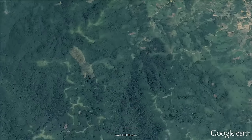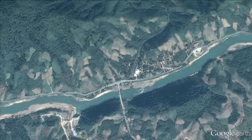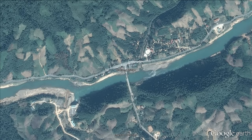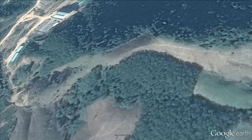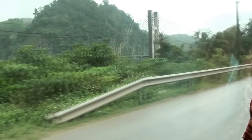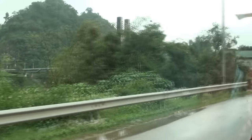Highway 9, the road to Khe Sanh, mostly follows the exact same route as in the Vietnam War, excepting, of course, that it has been upgraded. During the Siege of Khe Sanh, also known as the Battle of Khe Sanh, the highway in this area was totally taken over by North Vietnamese forces. Many Marines lost their lives trying to retain control of the road to Khe Sanh.